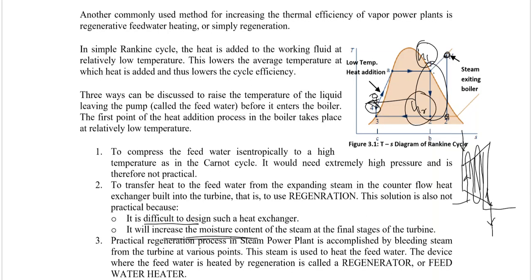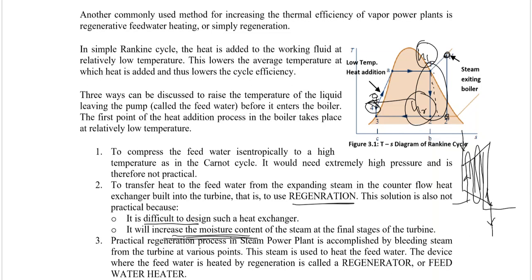have taken some of the enthalpy out of the system, so obviously when it is expanded to state number two, there will be less heat and increased moisture. So practically, this kind of solution is not possible in a Rankine cycle. However, this kind of solution is called regeneration. This kind of regeneration is possible in a Stirling cycle, but the working fluid in a Stirling cycle is normally gas, so it is possible in a gas turbine rather than the steam one.